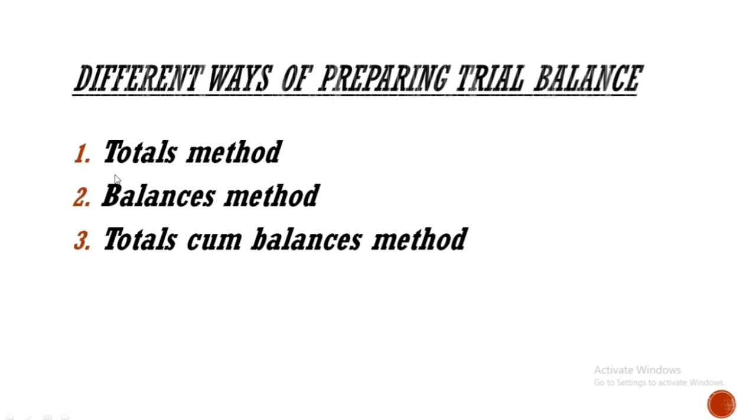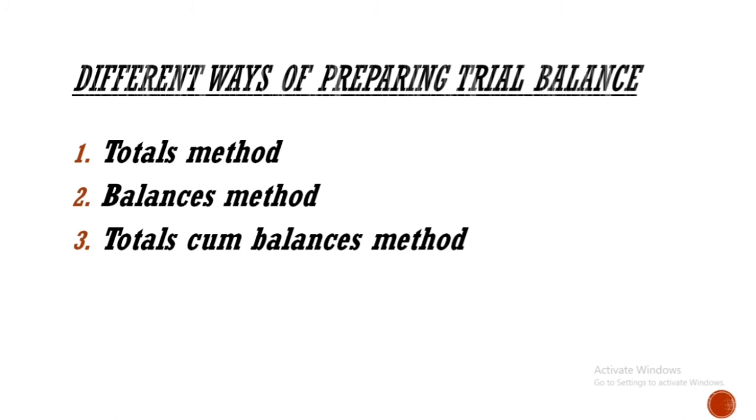Under this method, the total of each side in the ledger, like debit and credit, is ascertained separately and shown in the trial balance in the respective columns. The total of the debit column of the trial balance should agree with the total of the credit column, because the accounts are based on the double entry system. However, this method is not widely used in practice, as it does not help in assuring accuracy of balances of the various accounts and preparation of the financial statements. So it is not used in our accounting system. It is very difficult and very time consuming.